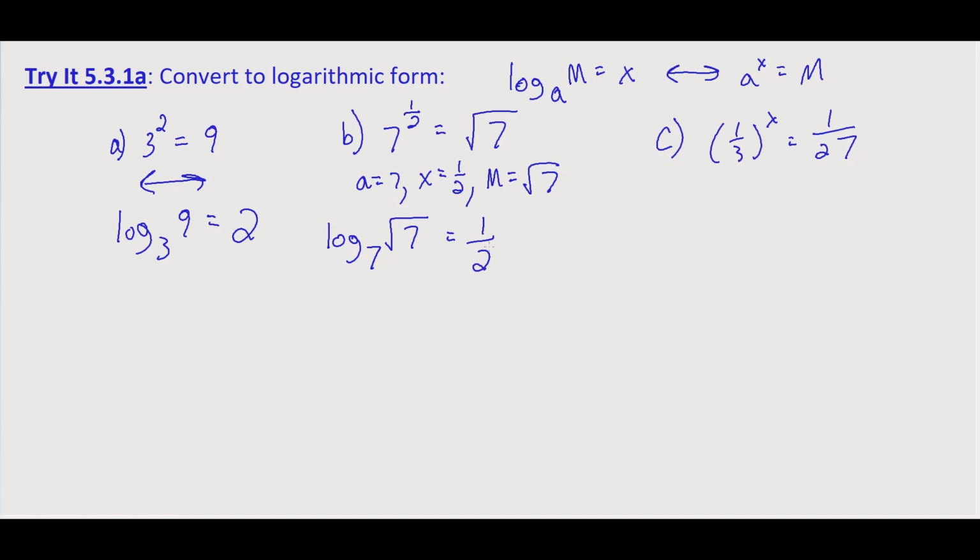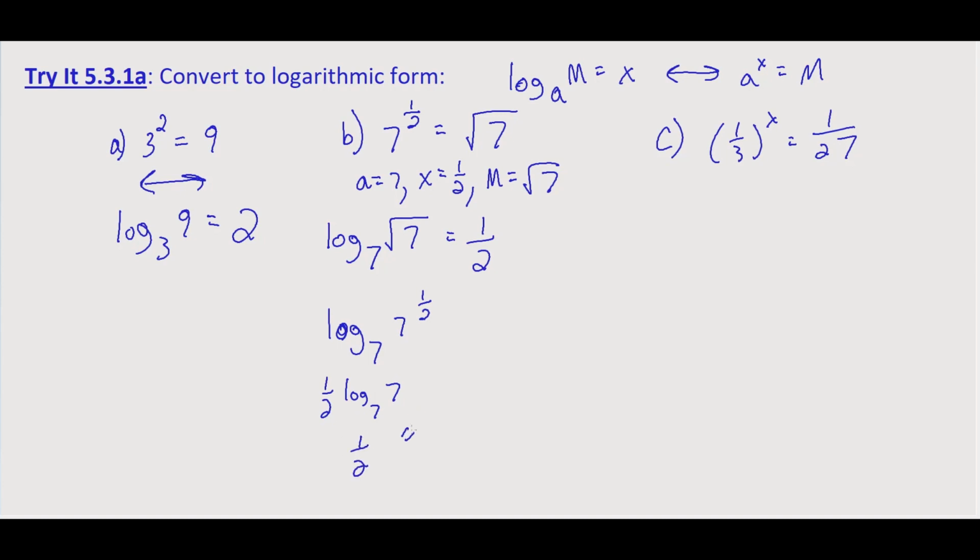Now we'll learn later on that we're given that these are equal. We're not trying to trick anyone. These are true statements. We could simplify this later on if we look at properties of logarithms. And again, you don't need to know this right now, but this is log base 7 of 7 to the 1/2, which then simplifies to, you can bring the exponent down, so 1/2 times log base 7 of 7. Well, log base a of a is just 1. So this is essentially saying 1/2 equals 1/2.